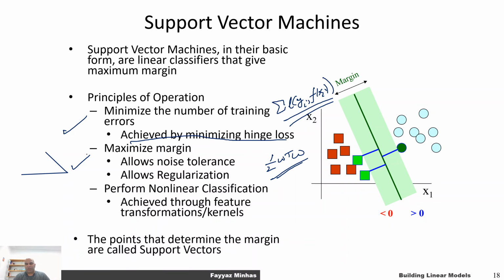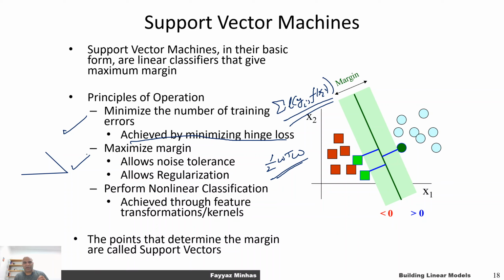So once we have these two, we get a support vector machine. But there is a limitation, and if you want to pause the video at this point and think what that limitation is for support vector machines, please do that. And I hope you have come to the conclusion that just like perceptrons, support vector machines are also linear classifiers. They're not able to generate nonlinear boundaries. And that is a major limitation because not everything is going to be beautifully linearly separated. We've already seen a few examples, such as the exclusive OR example, which is not linearly separable. So what we want to do is nonlinear classification.